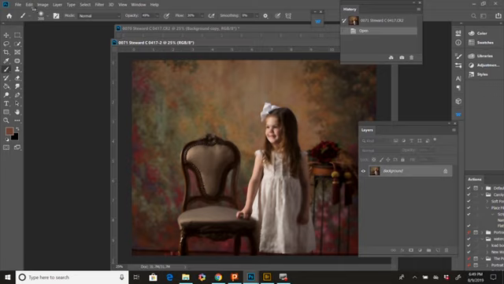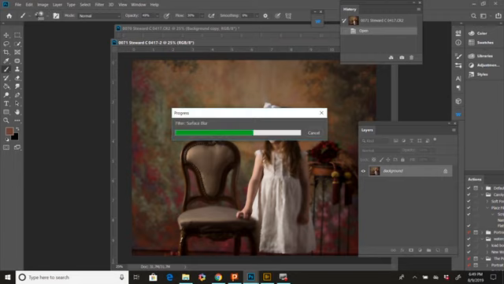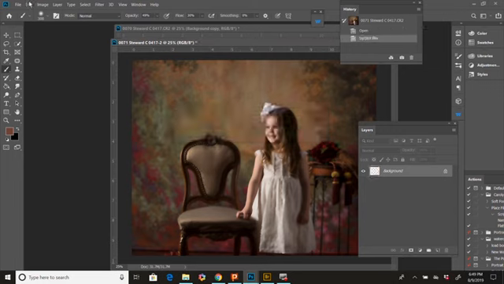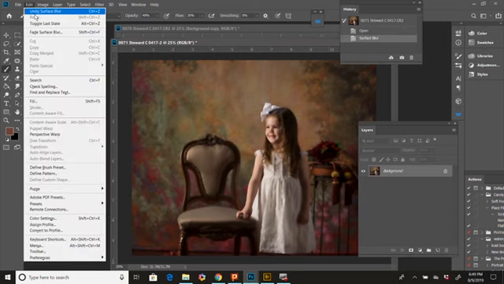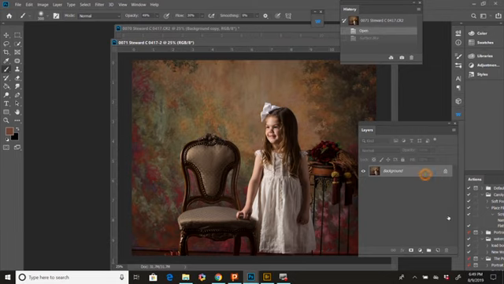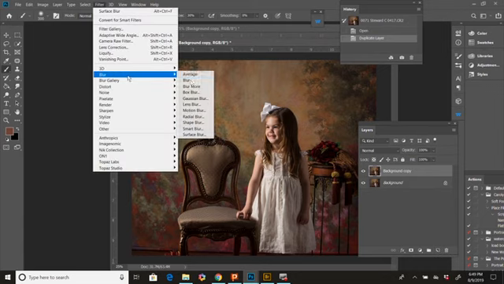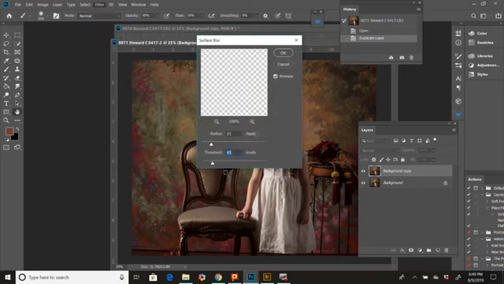Now, the one thing I didn't do is I did not make an extra layer that time. So hold on just a second while my computer renders this. I'm going to go back. I'm going to undo that. Just undo surface blur. I'm going to make a layer copy on that. And then I'm going to do it again. I'm going to do a filter, blur, surface blur. Where'd it go? There it is. Okay, so I'm going to do it again.